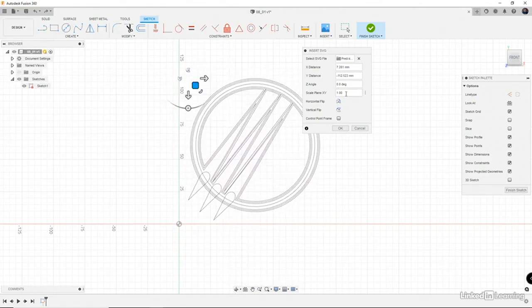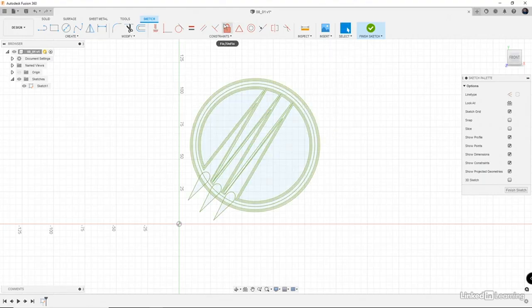You can also simply update the scaling here if you know the factor in which you need to scale it. I don't know exactly how much I want to scale this by in this scenario. So I'm going to hit OK, and I'm bringing this in. Now I need to unfix this because it's green. Green means fixed. So I'm going to select this all, and now it turned blue. So that means it is unfixed.